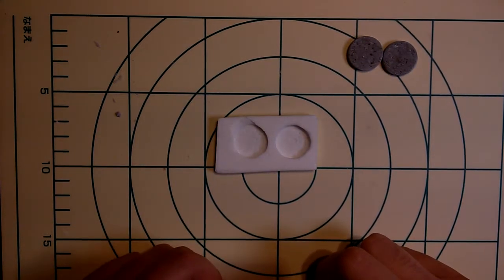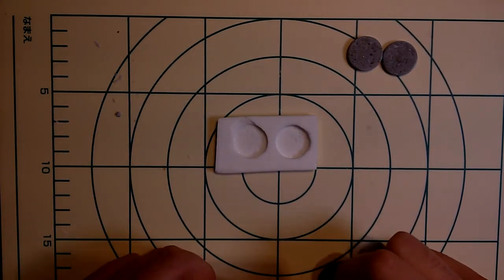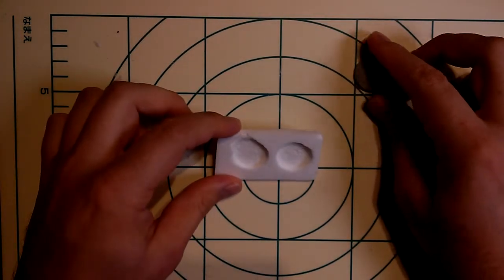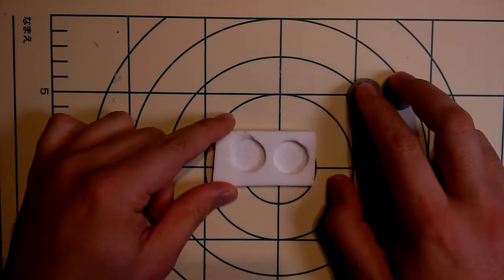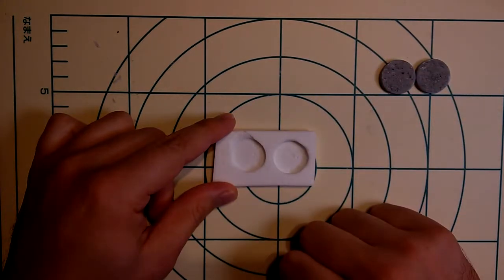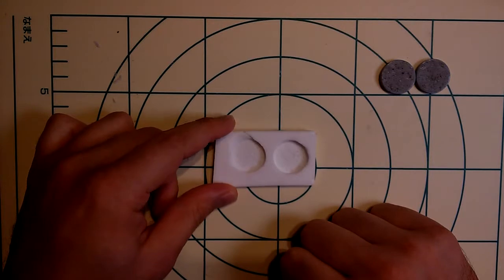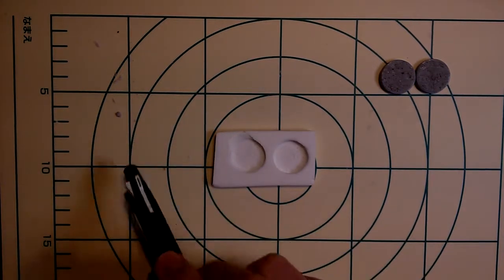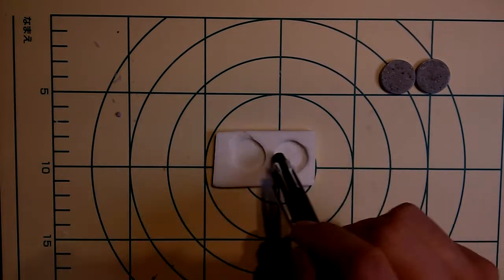I'm not going to cast any resin in this small mold, as it was just for demonstration. I also already have the two masters, so I don't really need any more copies of them. But if you make a sheet with 10 different bases, it will be really easy to batch make tons of them in no time and really cheap.